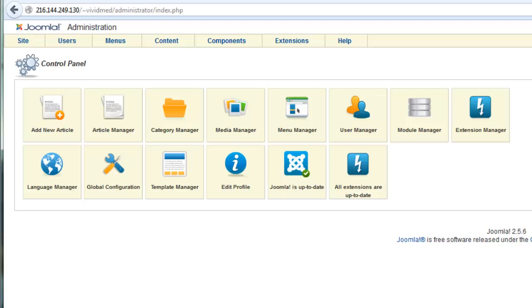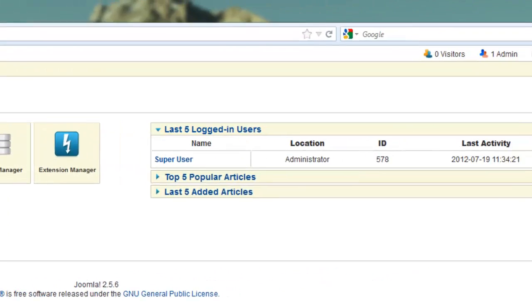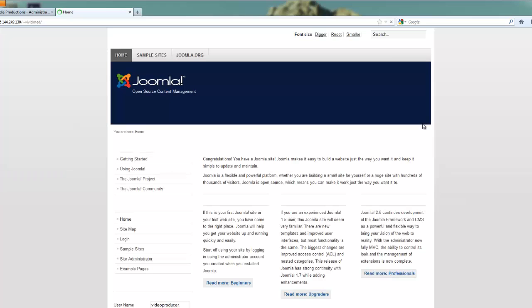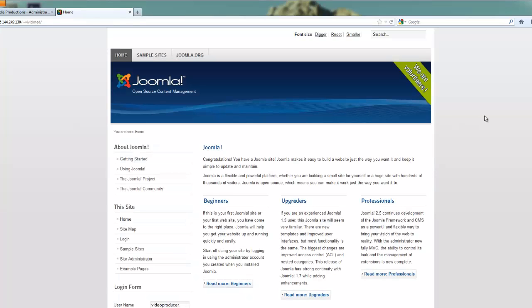And if you want to at any time view your site, there's a little link way up here in the top right hand corner. Click on that and you can view your site and notice the changes that you have made. This is the current website that was included with the Joomla installation. You remember we clicked the button that said install sample media.